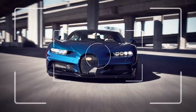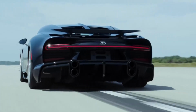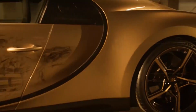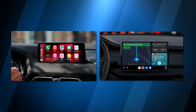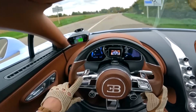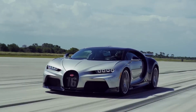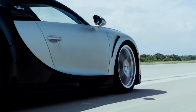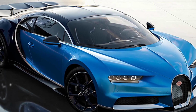Infotainment and accessories. The Chiron's razor-sharp focus on performance means it's not big on entertainment. It's like a race car in its approach, with tech that's pretty bare bones. Don't look for a control screen or cool features like Apple CarPlay or Android Auto here. What you get are the basics, like a music system and a trip computer. But, and it's a big but, the sound system is top-notch. Think 4 tweeters, each rocking a 1-carat diamond membrane for crystal-clear sound. That's the kind of luxury you would expect from a multi-million-dollar car.